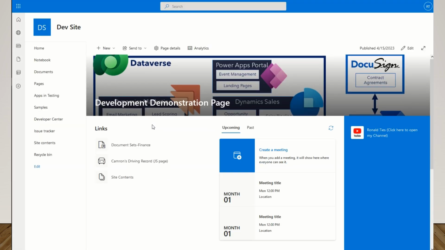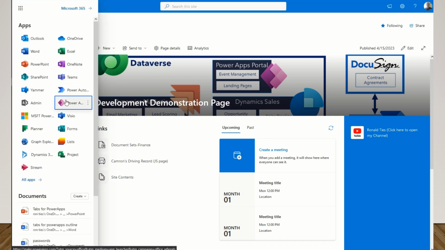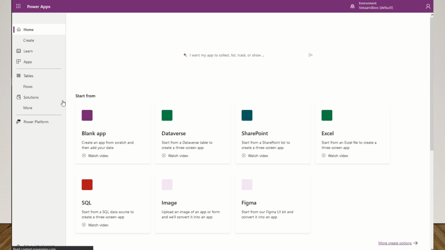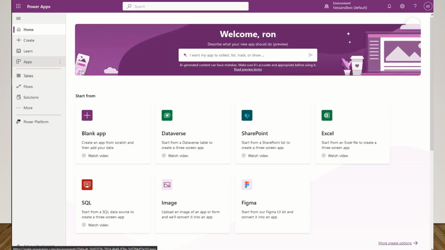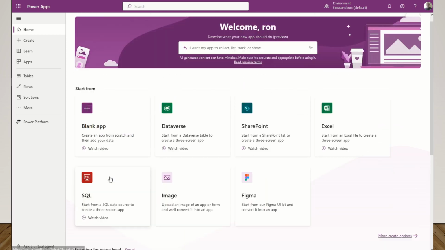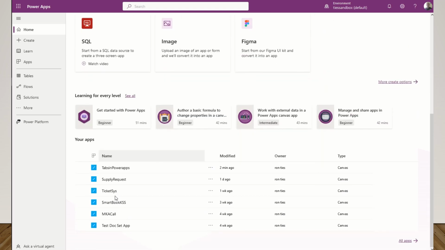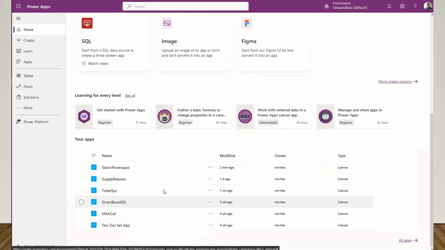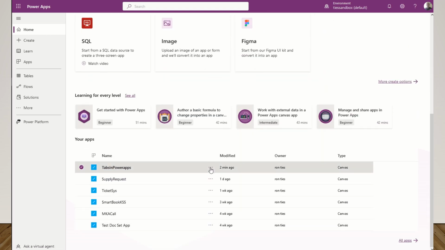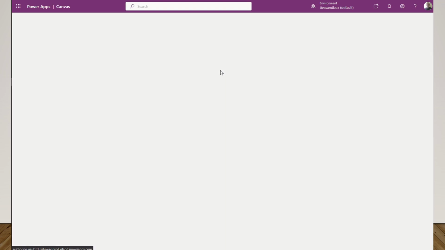Now we're going to go build our Power App. Okay, so you're going to hit the app launcher. You're going to click on PowerApps. It's going to open up your PowerApps home. I already have one pre-made. I want to show you what it should look like when it's done, and then we'll make a new one, and then I'll create a couple other screens and build it out. Okay, so this is my Power App that I'm going to show you, so I'm going to go ahead and get into that.